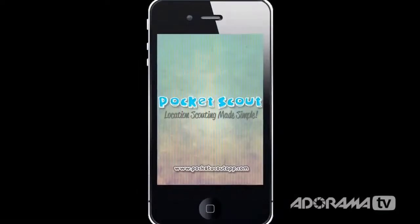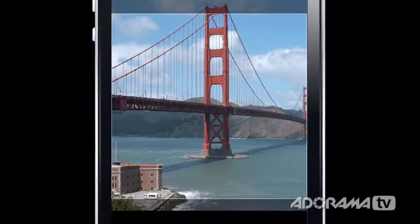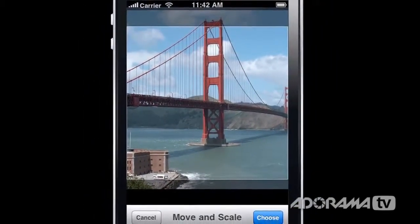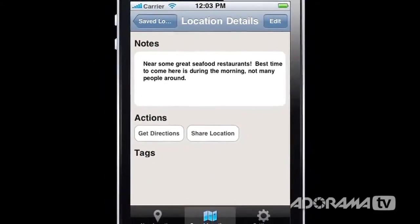It's the only location scouting app for iPhone. It allows you to go anywhere and quickly and easily create a new location. You just take a photo, name it, hit save, and it grabs your GPS location, the photo, organizes the time of day, which direction you're facing, your exact GPS coordinates — everything. It shows a map. It's perfect for location shooters. You can go out and click, click, click, or send an assistant out. You get the photos and the location, and can figure out how long it's going to take to get there.